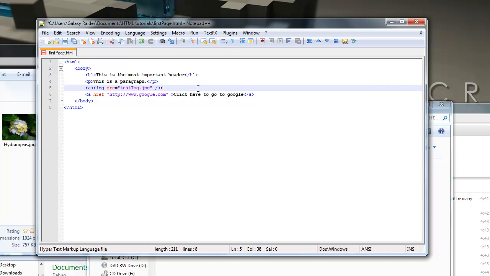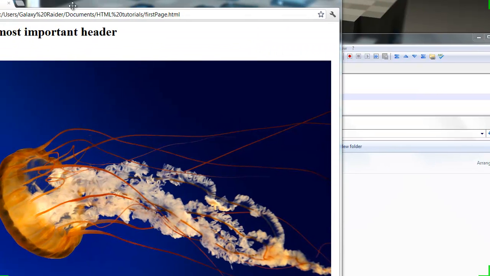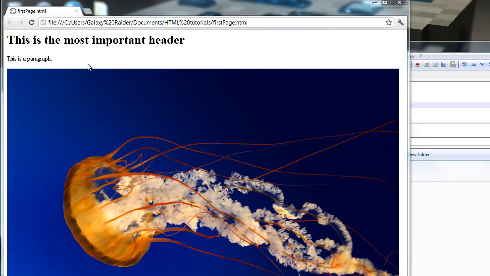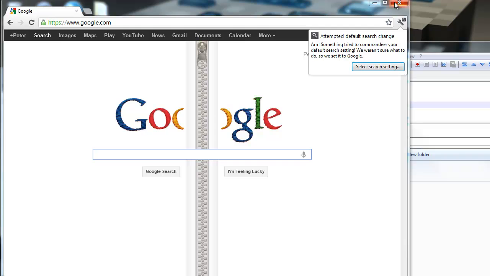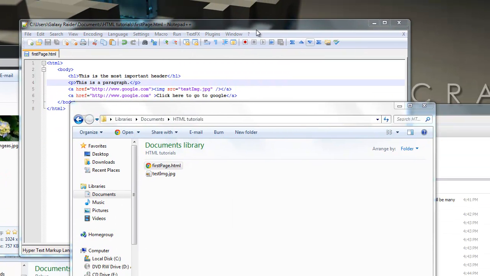The cool thing is you can make a link out of your image. So I'm going to put a link tag around my image tag, and same thing, href. Actually, I can just copy this. And that's the cool thing with HTML. You can put tags inside of other tags, inside of other tags, to do different things, whatever you want, or however you want to display things. And so now, whenever I scroll over this image, you can see this little hand pointer indicating that it's a link, and when I click this image, it redirects me to Google. So you could do some cool things with buttons and things like that.